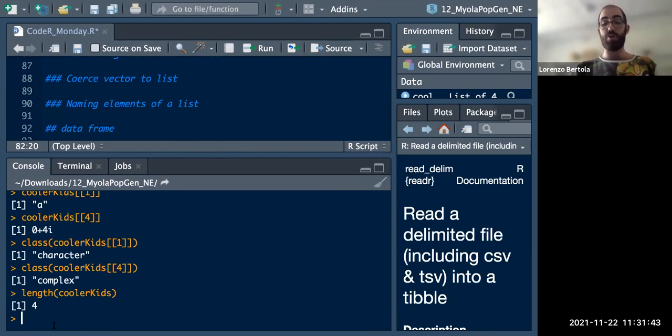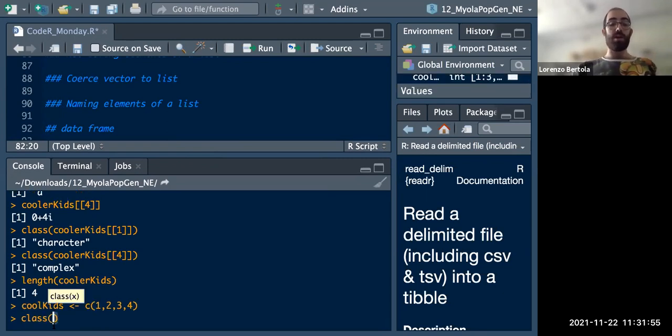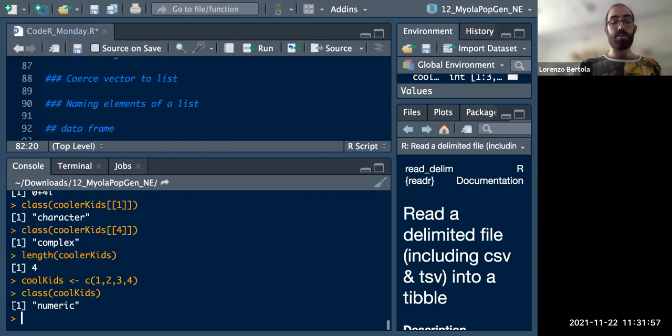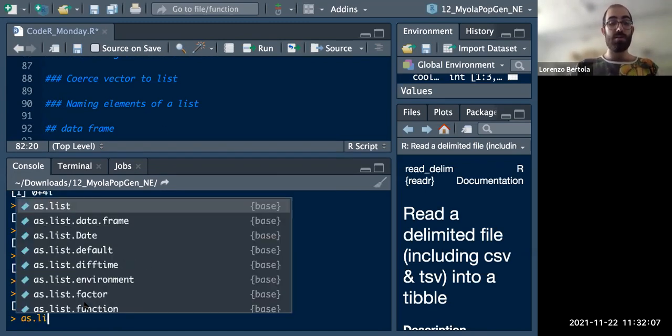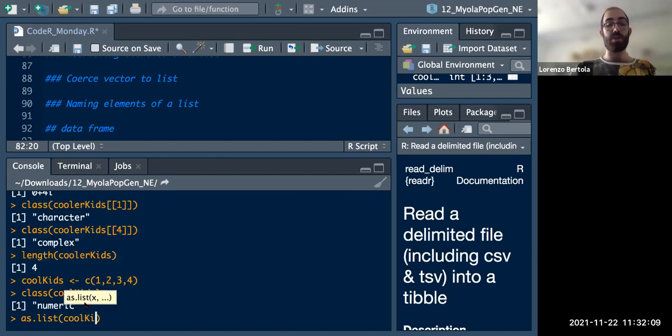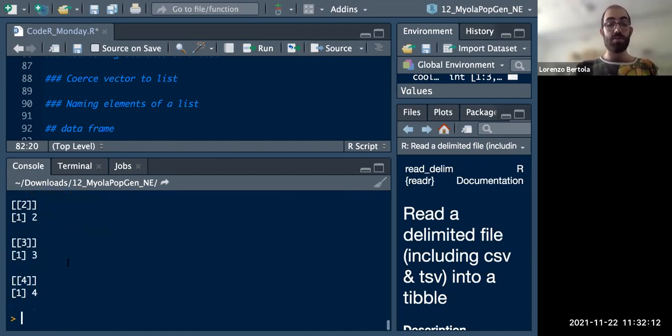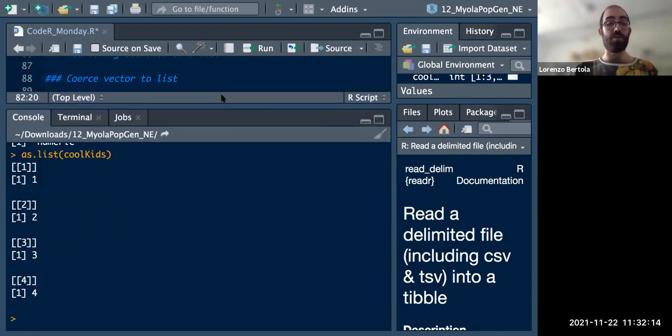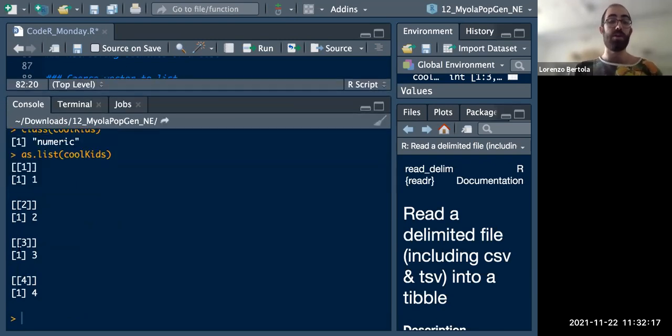So once again, let's produce a cool kids vector with 4 numbers. If I look at the class of cool kids, it's numeric, a numeric vector. Now I want to turn it into a list. I can use as.list on my cool kids. And you can see that now it returns it with the list notation.